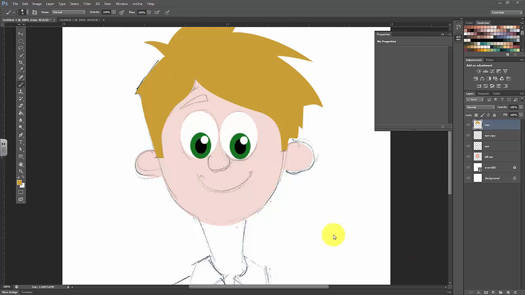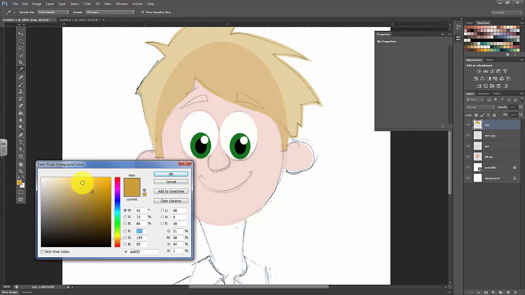Okay, we're progressing nicely here, but we need to do the eyebrows, and so I'm going to reduce the opacity here. I'm going to show you another little technique for the eyebrows. I'm going to make these a little different color because I have it up in the hair, and that's okay. A lot of times the eyebrows can be really expressive and sometimes completely off of the head altogether. In this case, it's going to be in the hair, and if I make it the same color, it's not going to be too good.